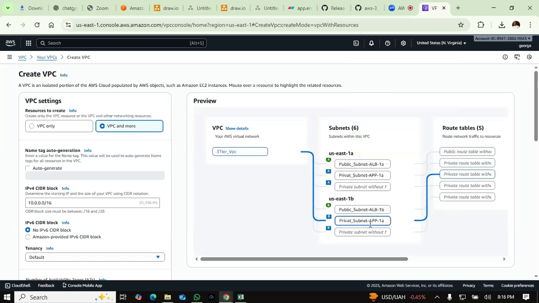Then I'll paste this one, and I'll say this one is B. Then I'll paste this one again, and this one is going to be the data. So I'll say DB, that's the database layer, and this is going to be availability zone B.